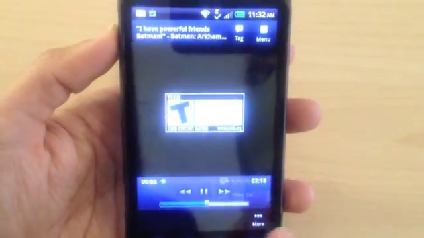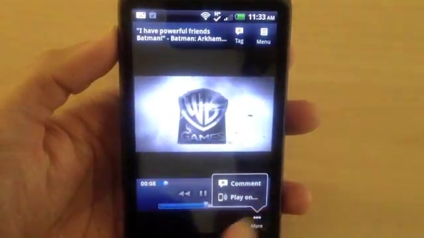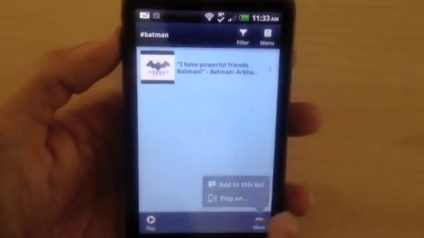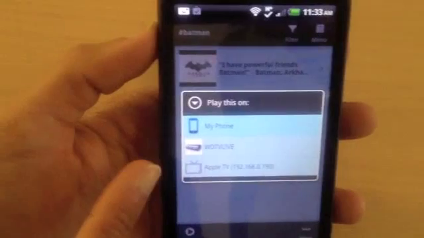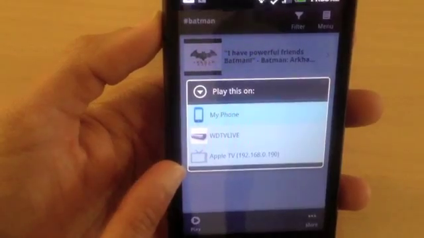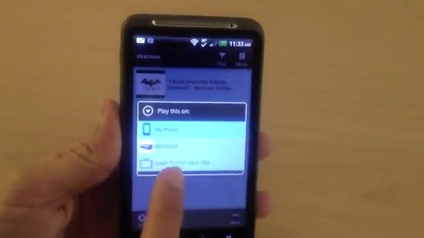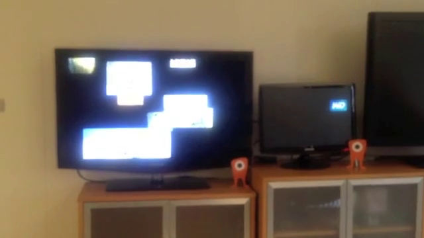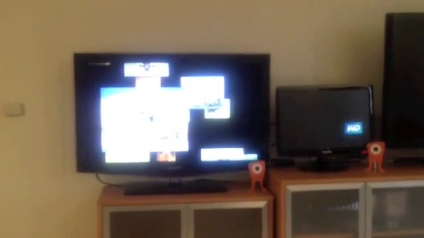Okay. So now let's say I wanted to play this on another device. I'm going to see that all the different devices that are currently available to me on this network. So there is a WD TV and Apple TV. The Apple TV is there with the screensaver of pictures, and right next door is the WD. I'm going to play this. Right now it's playing on my phone. I want to play this from my Android to my Apple TV. So we're crossing standards here and going between different devices and different standards. And I hit play here.